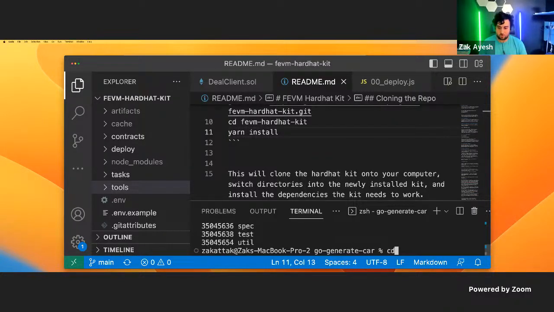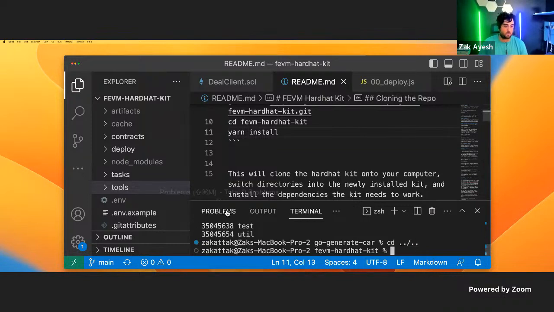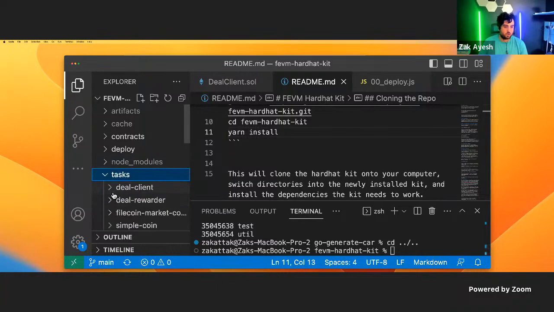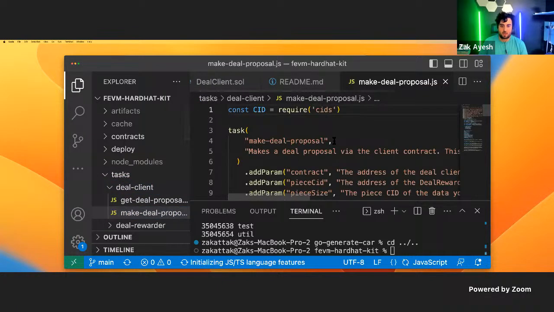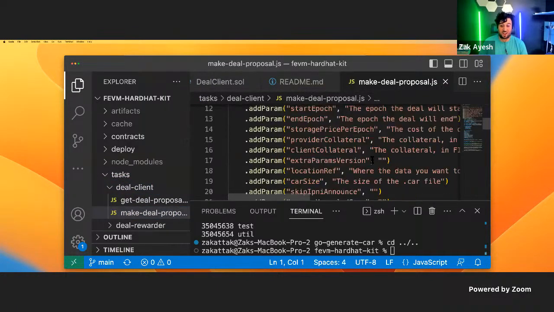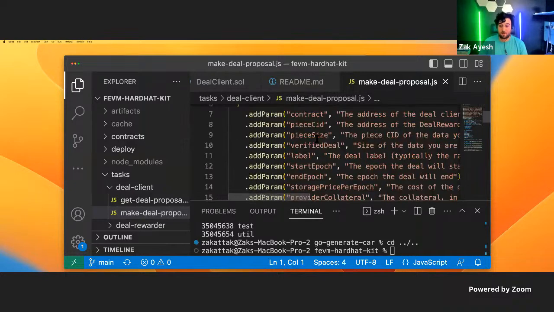So we're going to go back out to the main Hardhat Kit directory here. And we're going to call this task make deal proposal. And you see there's a lot of parameters it takes in. And so this is one we're going to copy and paste into the terminal.